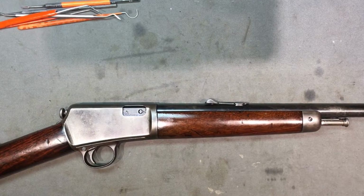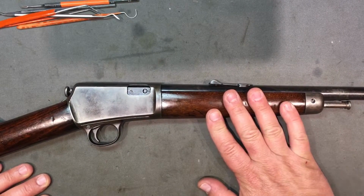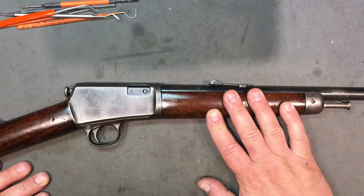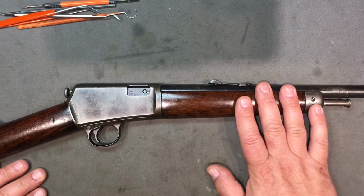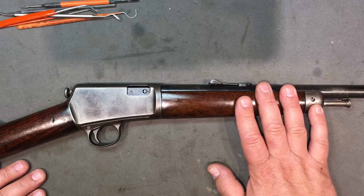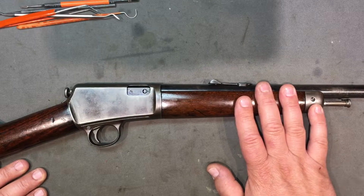For one rifle like that to be old, listen, I could have gone with the long rifle version of this, and I'm sure they're in much better shape. Let's put it that way. With these, it's a proprietary round, and what happens is, it's just a formula. Proprietary round means it gets shot less because the ammo's less available. Even back in the day, it was a different round than the 22 long rifle, which was everywhere.